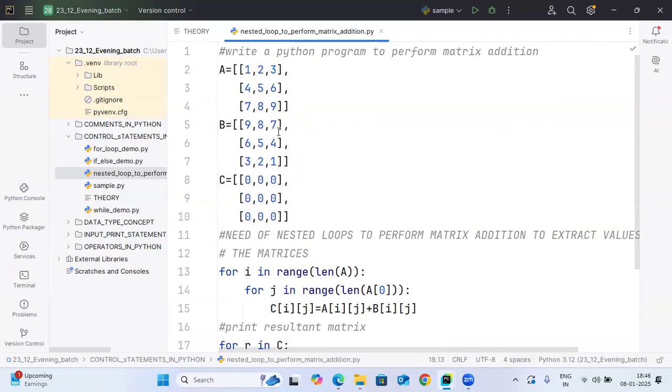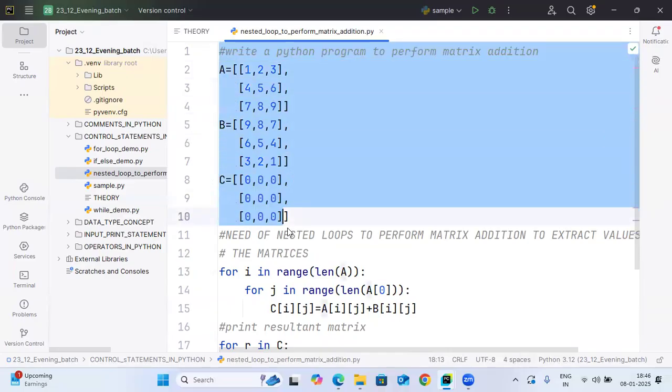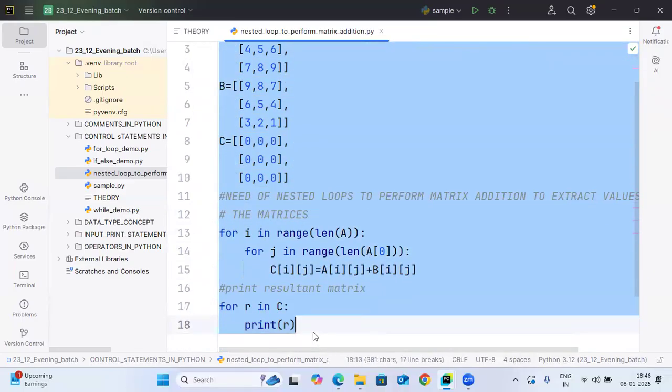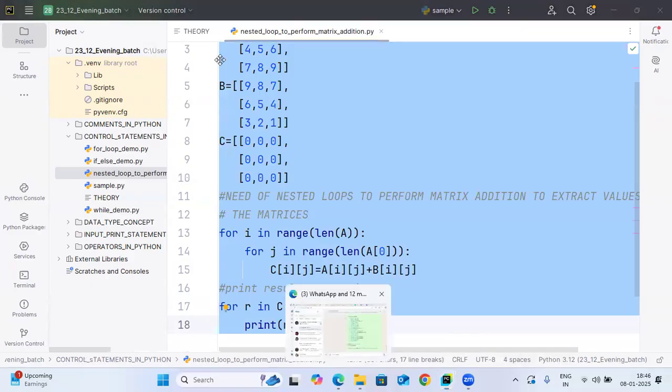So the same program, we should not execute over here. We should execute it in Python Tutor. That will give you exactly how the values are going to be taken.